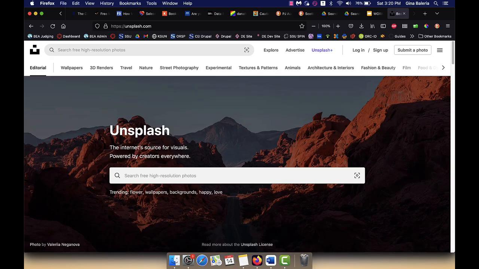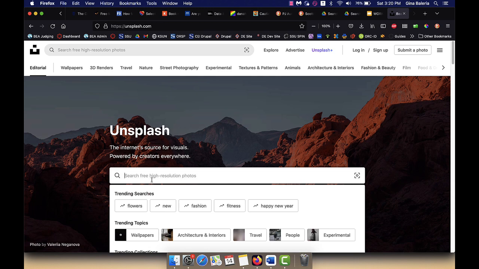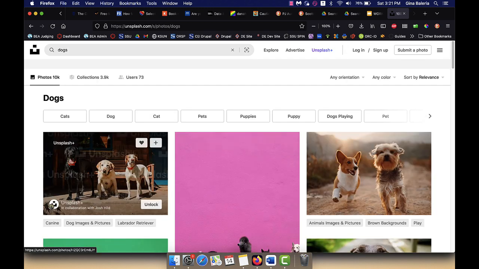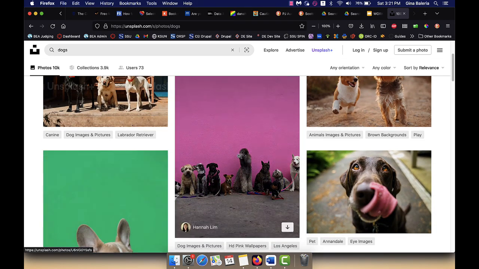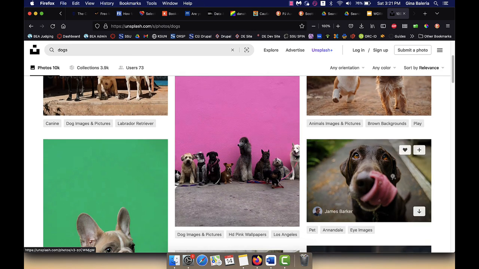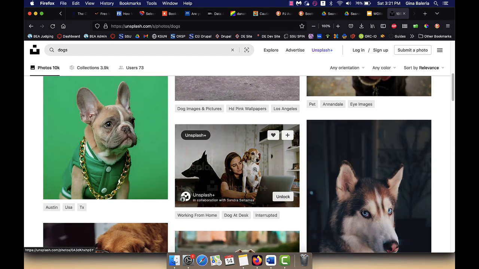Okay, so I've gone to a free website, unsplash.com. Unsplash is one of many free sites. Let's say I really want a picture of dogs. So I'm going to type in dogs and hit go. As far as I know, anything on this site I am allowed to use. So I can go through and look. There's that cute picture of the dogs waiting that we saw in the presentation. I love this image of the dog staring up at its person and licking his lips. This is a great image. Actually, for online learning, this might represent it really well.